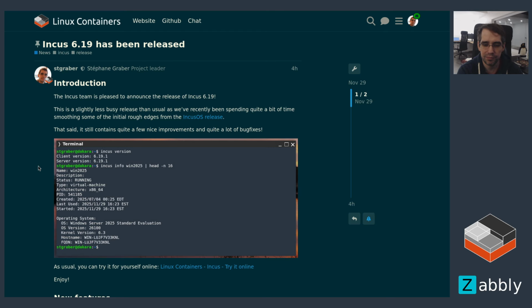So as usual, this is going to be available in most distros over the coming days. Worth noting that it's technically a 6.19.1. There was one last minute fix that went into 6.19 that actually caused a regression. So we had to just do a 6.19.1 fixing that. It was released before the main 6.19 release announcement. So in theory, nobody really had time to package the broken 6.19.0. Anyways, that's it for Incus 6.19.